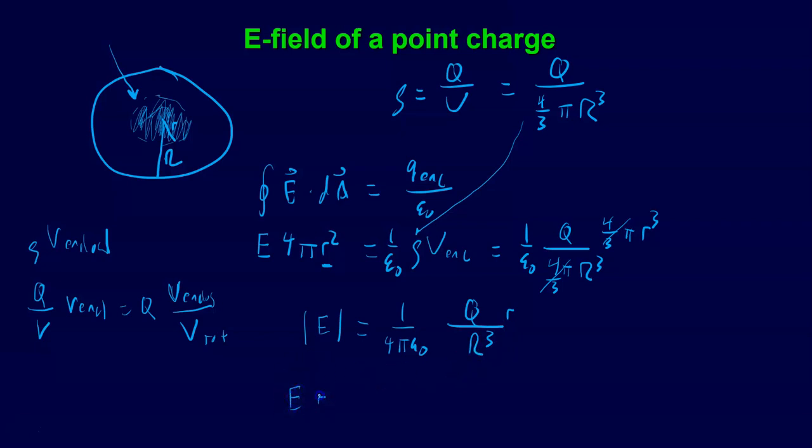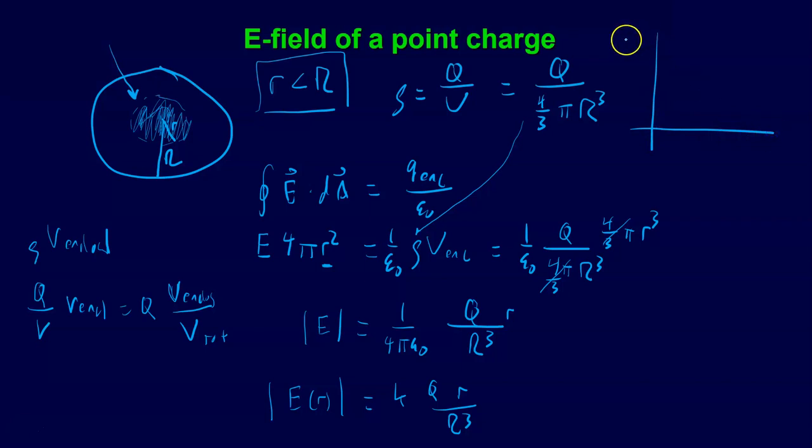Now, remember when we're writing this, E is a function of r, so I'll just write this as K Q r over capital R cubed. And again, this is for the region when our radius r is less than capital R. What you'll see the book in some places do is make little plots of electric field versus the radius. The point where it switches over is at capital R, the point when you're outside of the sphere.